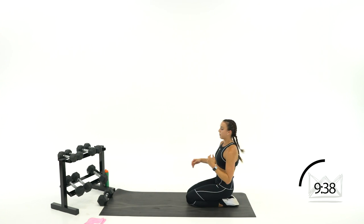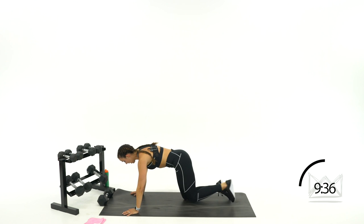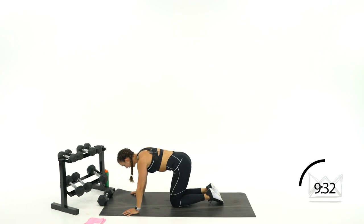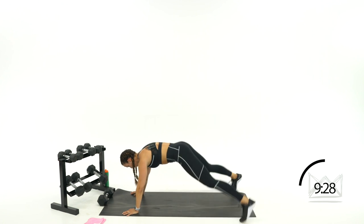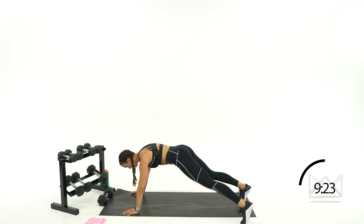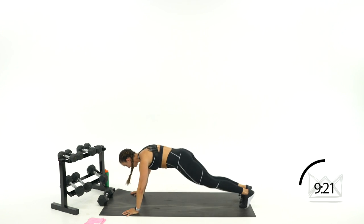Okay, first one, we've got plank jacks. Up on your hands, in and out, right here. Okay, let's go in four, three, two, one. Here we go, plank jacks. If you need to modify, tap out one foot, tap out the other. Just keep those hips steady and low.